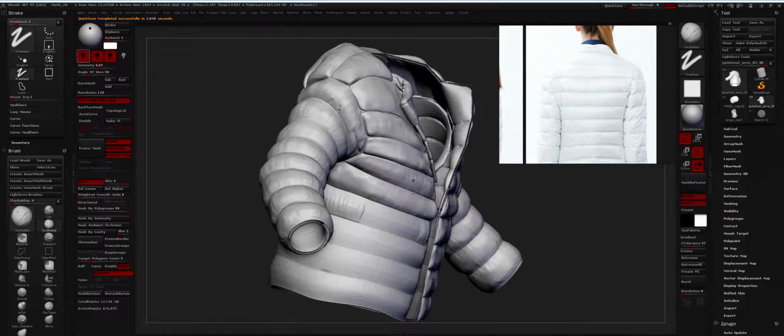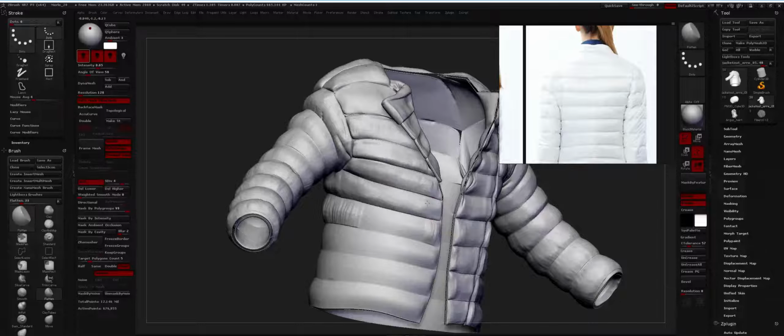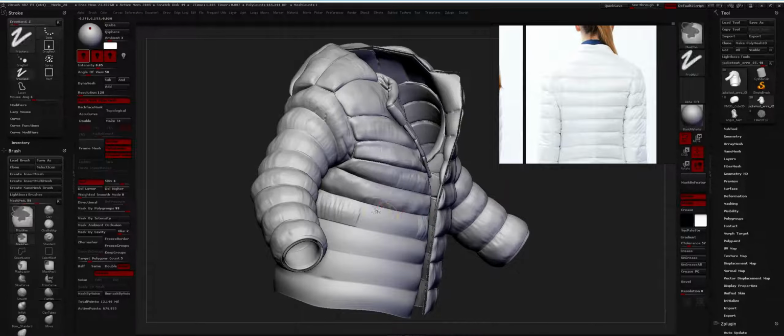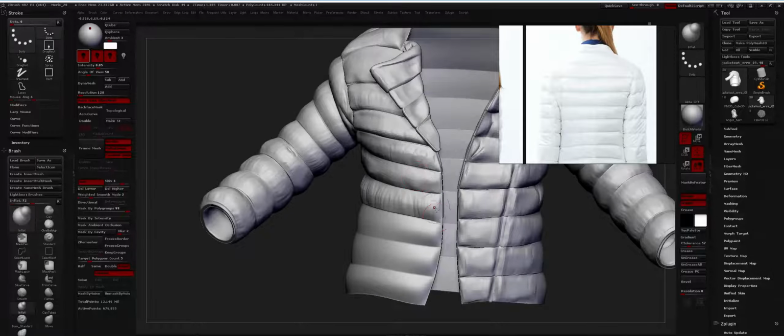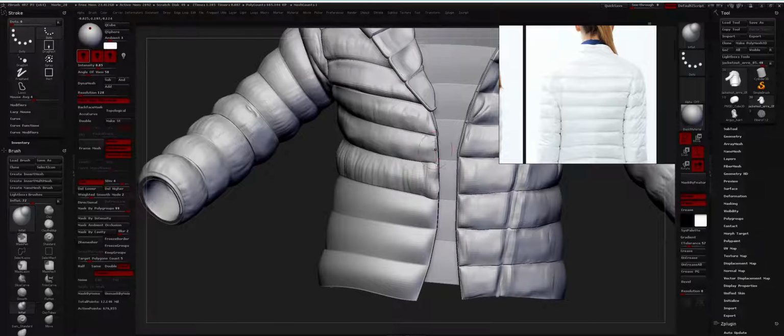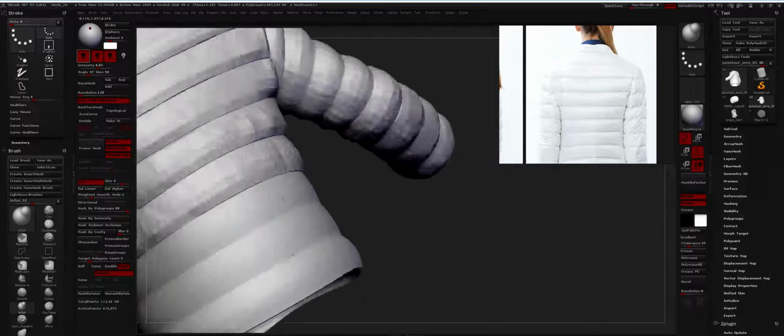Like this one got neglected somehow, or maybe this one got a little too much. Just take that back a bit. And I'm just gonna go down and inflate and then smooth all of these. So this right here looks terrible, of course, but now when I smooth it back, it should do exactly what I want. Yep. Perfect. I'm gonna smooth the whole bottom side of this too, just to get a little bit more of an overlap.